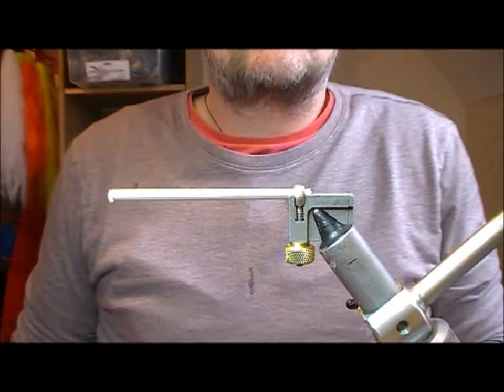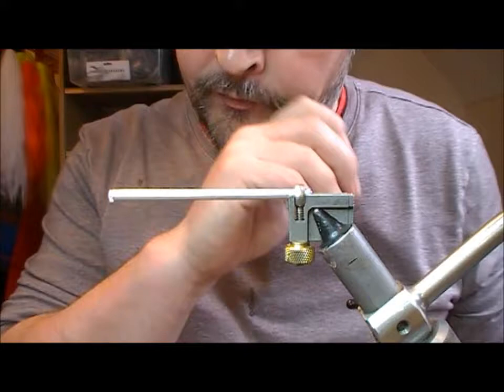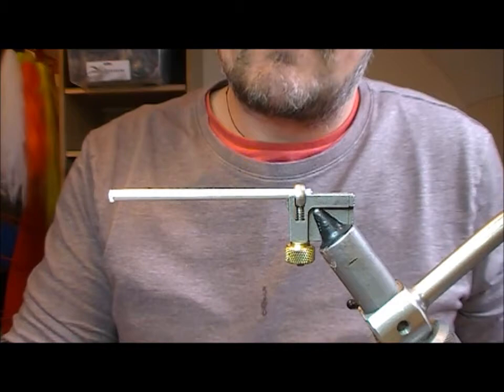I'm tying the Ice Maiden. This happens to be an aluminium tube. It's actually 2.5 inches, quite long. The Ice Maiden has a pearl mylar body.